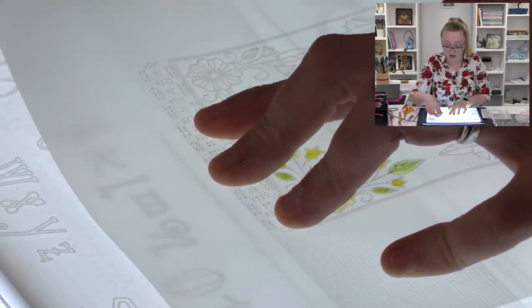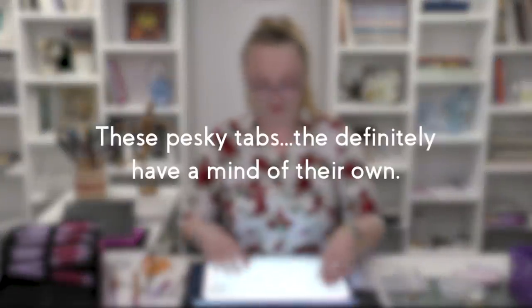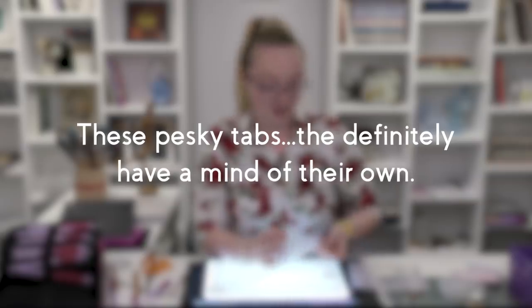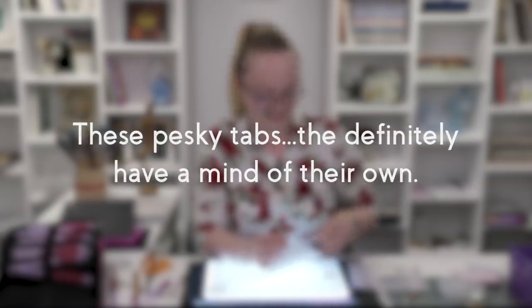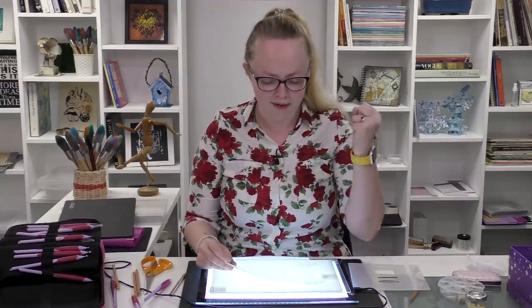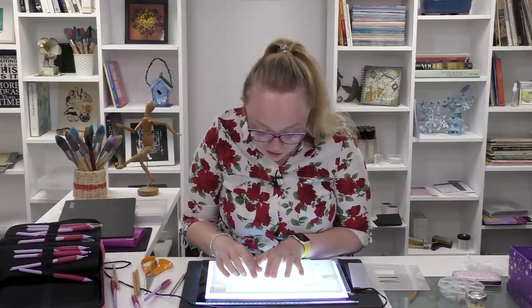So now I've got my Groovi tabs on the wrong way because I flipped the parchment over. So just bear with me a sec whilst I have a wrestle with the Groovi tab. Right, so I've won my epic fight with the Groovi tabs. I am the victor. So I'm going to go back to doing what I was doing before.